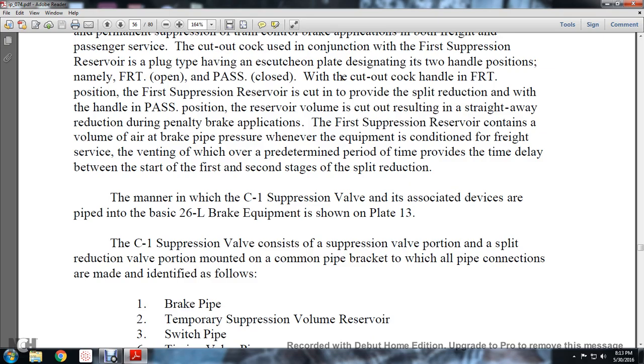The manner in which the C1 suppression valve is associated with the devices piped into the basic 26L brake equipment is shown in Plate 13. The C1 suppression valve consists of the suppression valve portion and the split reduction valve portion mounted on the common brake pipe bracket, to which all pipe connections are made and identified.